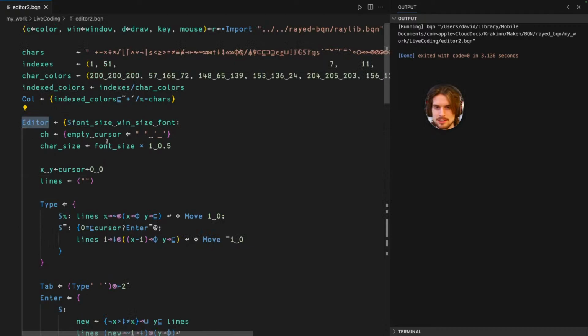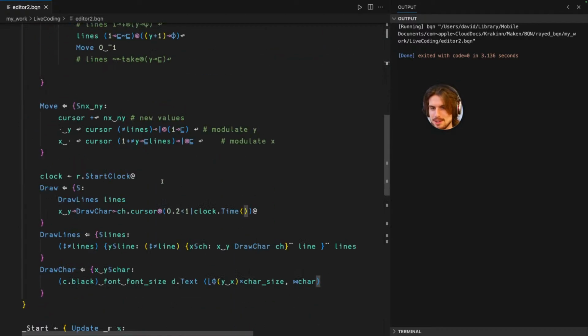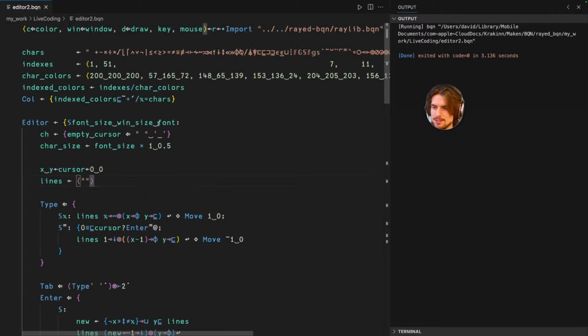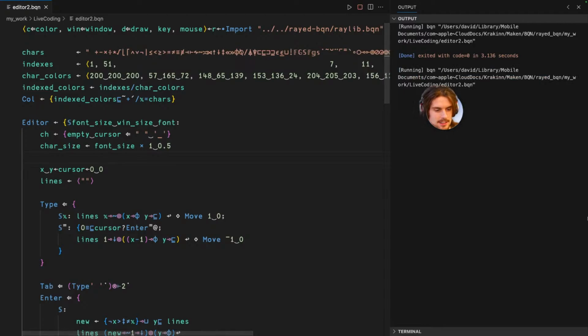So I'm working on the text editor part of the live coder, and probably I could have just used VS Code and overlaid it on a rendering background. But I thought it was a cool challenge to actually program the text editor. It looks like this now, if it will open on the right screen.